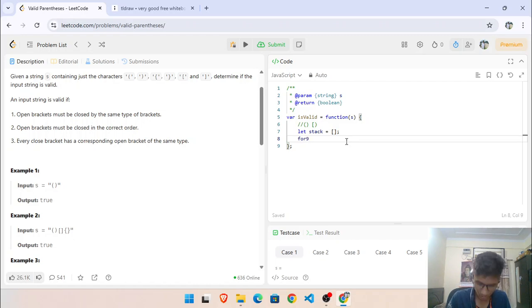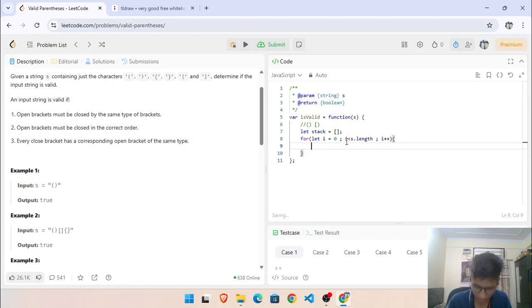Now I will do a for loop: let i equals 0, and I will go up to s.length, i plus plus.